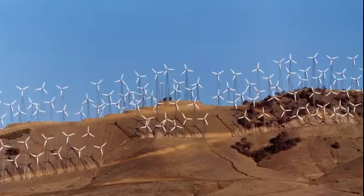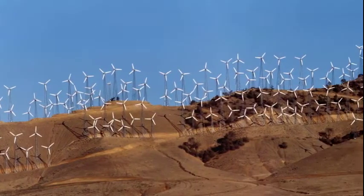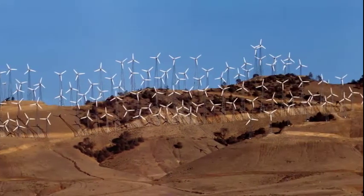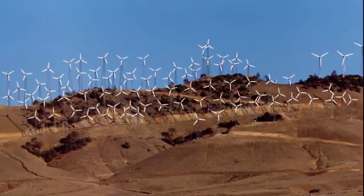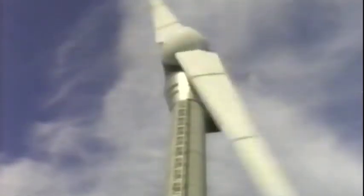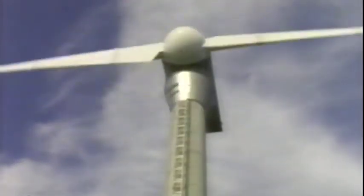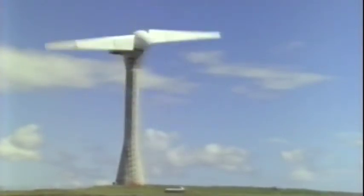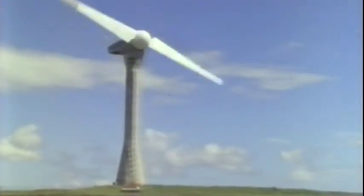While the Danes were building small turbines in their back garden sheds, putting them up, having them fall down and repairing them — a very much bottom-up approach — they were learning how not to do things. If it didn't work, it fell over on a Sunday and they fixed it on a Monday. With us, the early machines could not go wrong. We couldn't afford them to go wrong, so they were fairly substantially over-engineered.